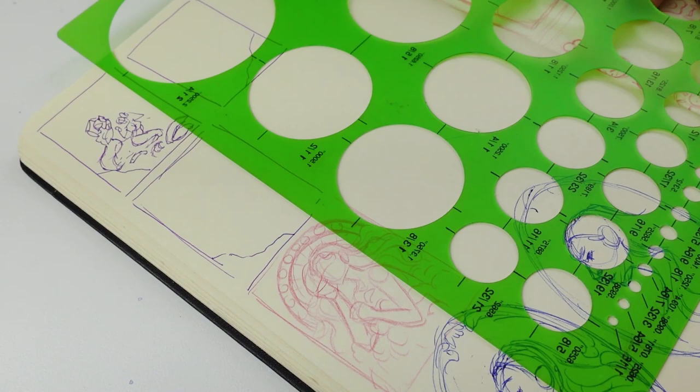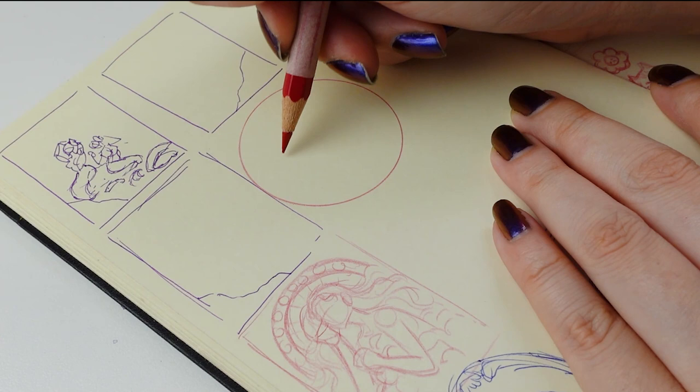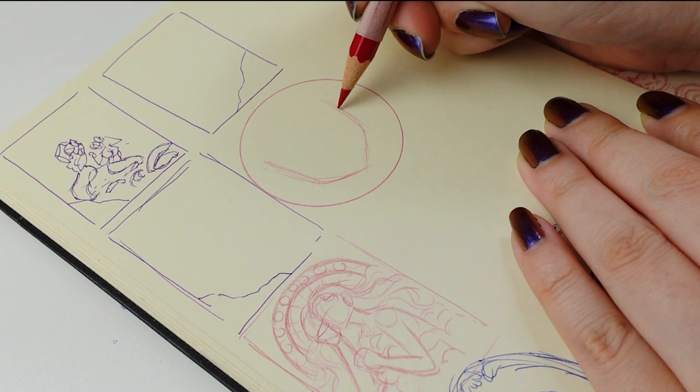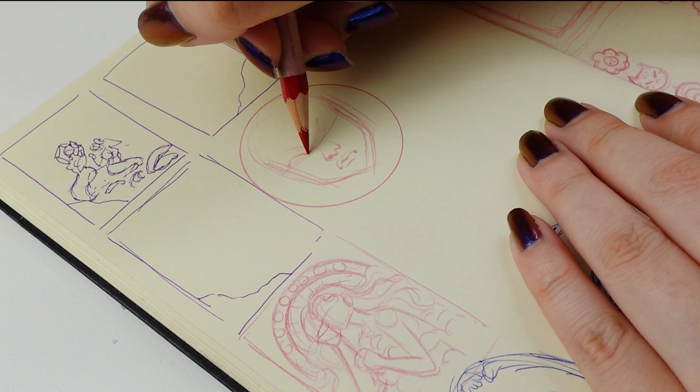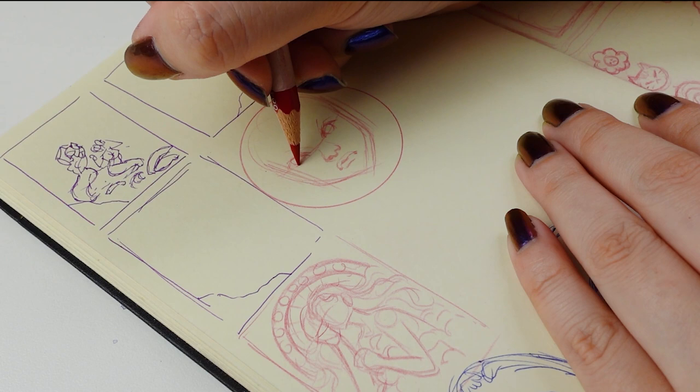Before I begin painting, I decided to do a couple of thumbnail sketches to get an idea of what I wanted to do. The first thing that came to mind was I wanted to do a very close-up portrait featuring some really expressive eyes with some big juicy Studio Ghibli-like teardrops. I also thought it would be extra whimsical to make them almost floating with some stars and moons for that extra magical touch.